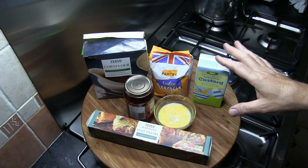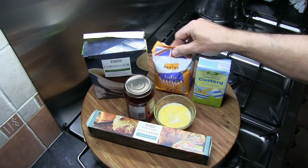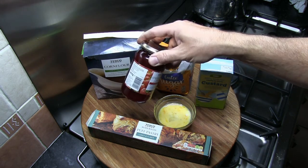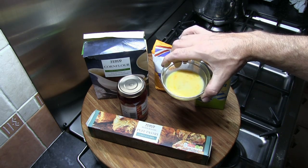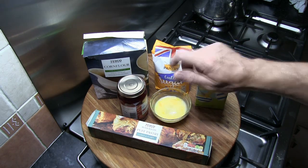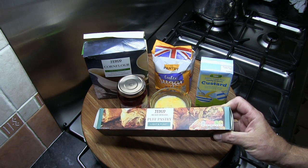So the ingredients for today's recipe, going to be using about half a teaspoon of corn flour, some caster sugar or fine sugar, some ready-made custard, some strawberry jam, 1 medium free-range egg which has been lightly beaten, and I've also added a tablespoon of milk just to loosen up that mixture. And we're also going to need a roll of ready-made puff pastry.